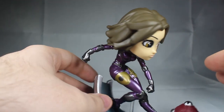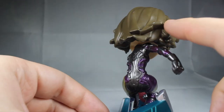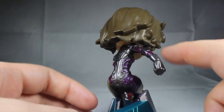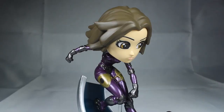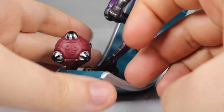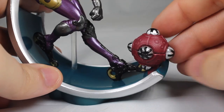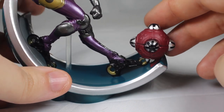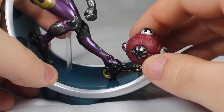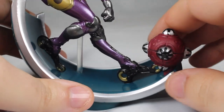I don't know what it is with me and hair on figures, but if it's sculpted very well and the style of the hair fits the style of the figure, that's major brownie points from me. This is a very cartoony, blocky-esque kind of figure, and I love that the ends of her hair are blocky — very square, like thick pieces of linguine, for lack of a better term. Now I'm assuming this over here is the motorball, and it looks really cool. There's a little bit of flubbed paint, but that's okay. It looks like the motorball might actually be a separate piece.